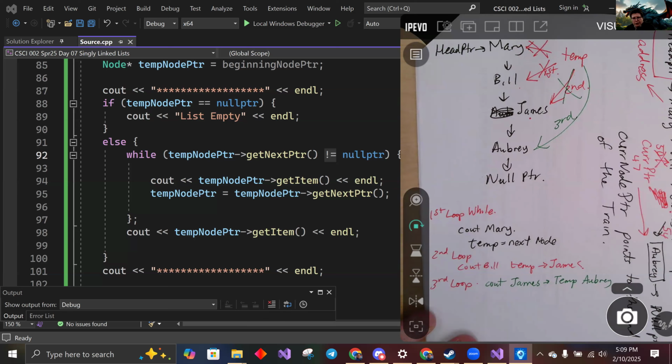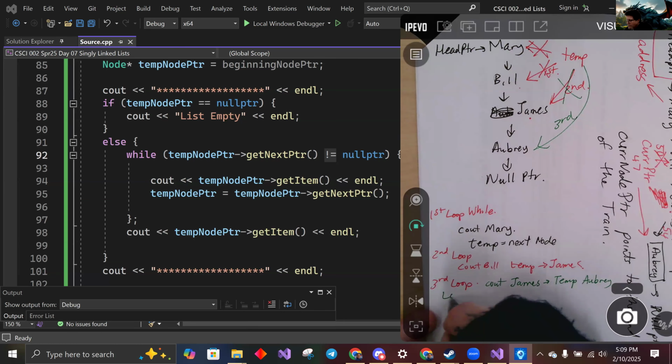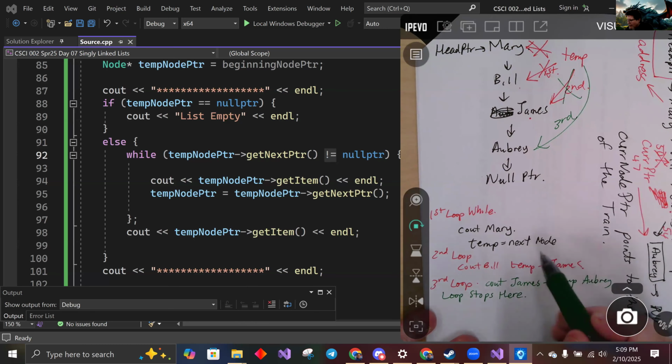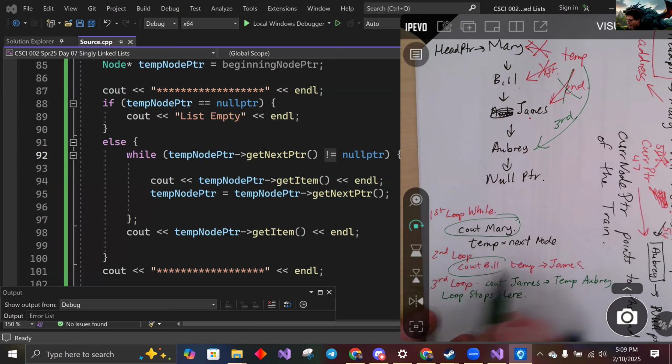And we're at the bottom of the third loop, and we go back to the top and it says temp node's next pointer, is it the null pointer? Aubrey's next pointer is the null pointer. So the loop stops here. We have done a see out. We've seed out Mary. We've seed out Bill.